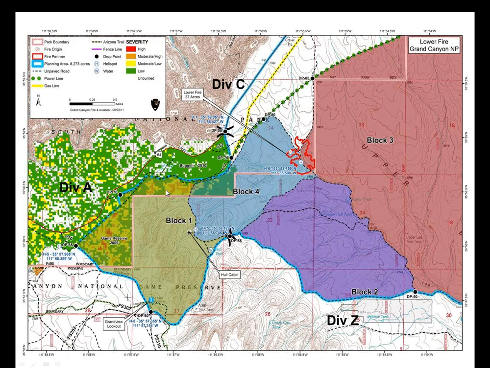And again, using the severity data, we felt we had solid black that we would not have to put line in anywhere along this park boundary. We thought that we had enough black that it would hold. And here again, we have all those cost savings, we have safety savings, and then we have very limited resource damage. So we went ahead and did that, and it was successful.